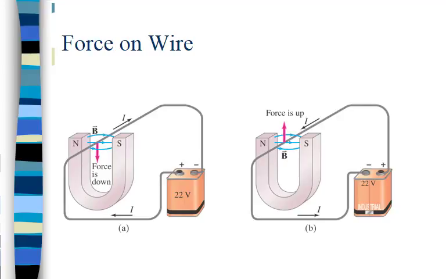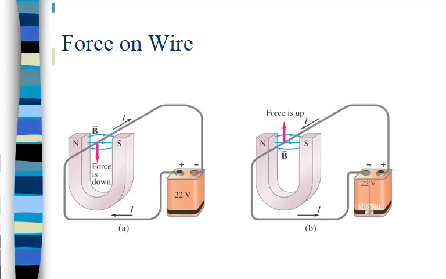And so, if you orient your hand with the one on the left, you're going to be pointing essentially into the screen. Your middle finger is going from north to south, and you'll see that your thumb is pointing down. If you orient your hand on the one on the right, you're going to be pointing basically at yourself. The current is pointing at you.